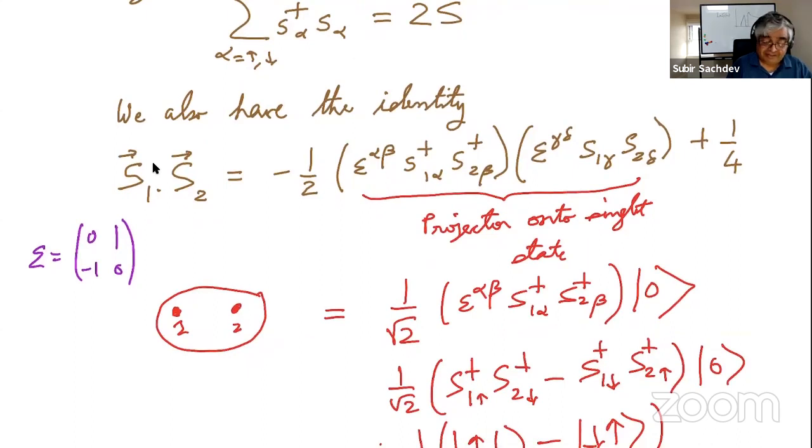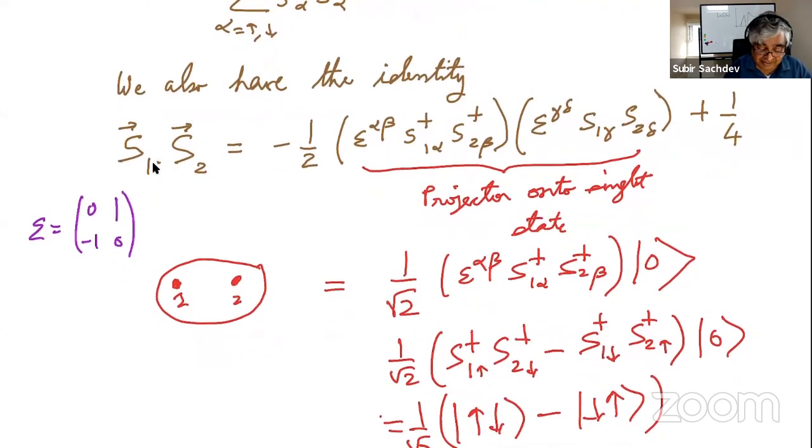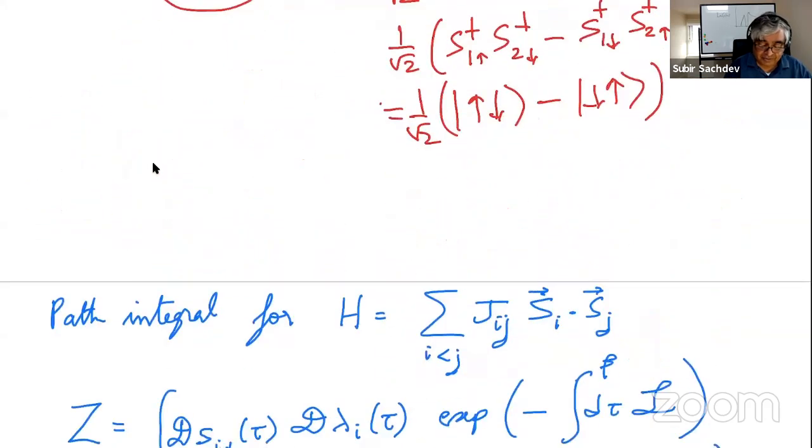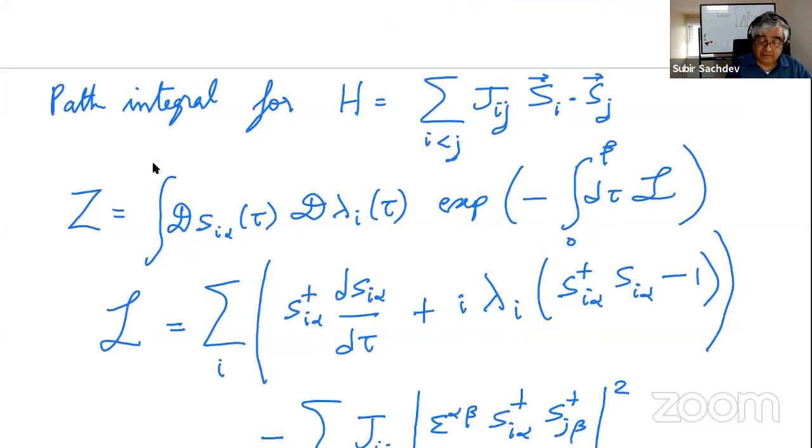Okay. So we're going to use that identity, and it's very useful because this is telling us something nice: if you want to create singlet bonds, you want to give this operator an expectation value. Just like in superconductivity, where to create a Cooper pair you gave an expectation value to C up, C down. Here, I want to create a singlet bond, and you can think of that as a pair of bosons, not really a Cooper pair. So we're going to pair these bosons up, but between different sites. We're going to pair a boson on site one with a boson on site two. Clearly, the analogy with superconductivity is very, very close.